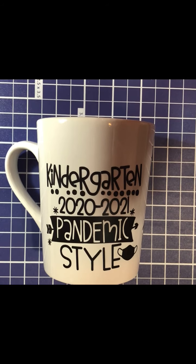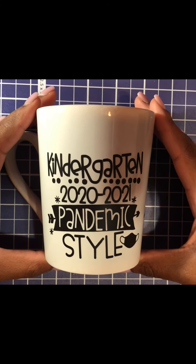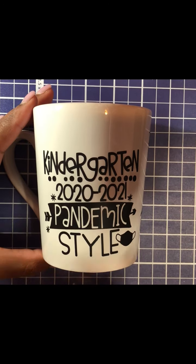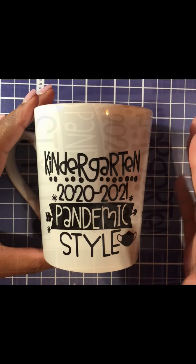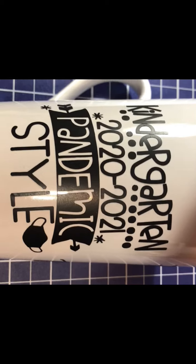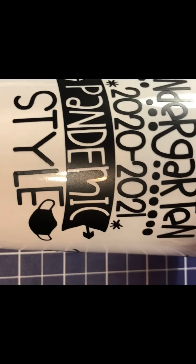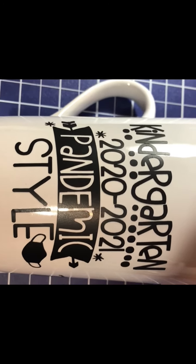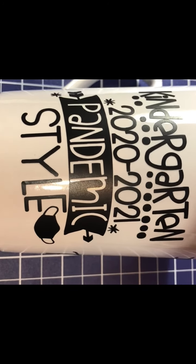And one last thing that I want you guys to know. When you are selling products that are using permanent vinyl, please allow 24 to 48 hours to let your vinyl cure, to let it sit. Letting it cure will make sure that it sticks. I've heard of some people saying that they put it in the oven on, I guess, 250 or 300, let it bake for 15 seconds. That's fine as well, just as long as you know that you need to let it sit for 24 to 48 hours. If you want to do it longer than that, that's great.